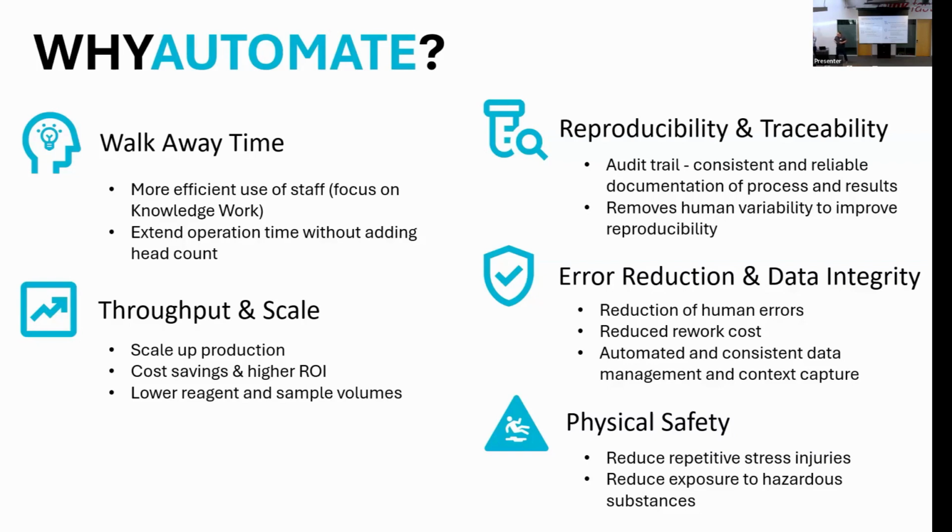Error reduction and data integrity. As you mentioned in the intro, data is critical, but the common process in the lab, right, is to take notes in a notepad and then a week later or later transcribe those into, even if you have a digital electronic notebook, it's often not how things are actually captured directly. And so again, if you can remove that human element, you can get real traceability on what happened. How long did those samples actually sit on the bench?